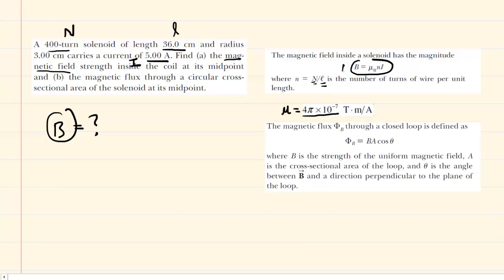We can write the magnetic field equation in the following manner. We'll take the constant mu naught, multiplied by lowercase n, which is capital N divided by L. So we'll make that substitution, and then multiplied by the current.